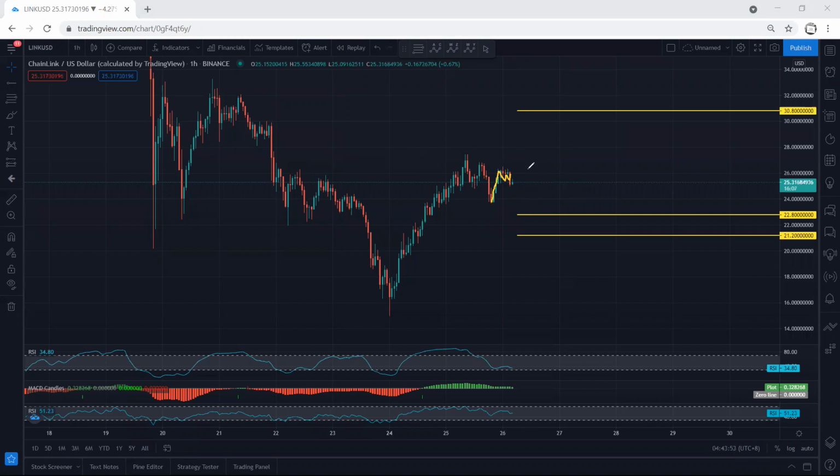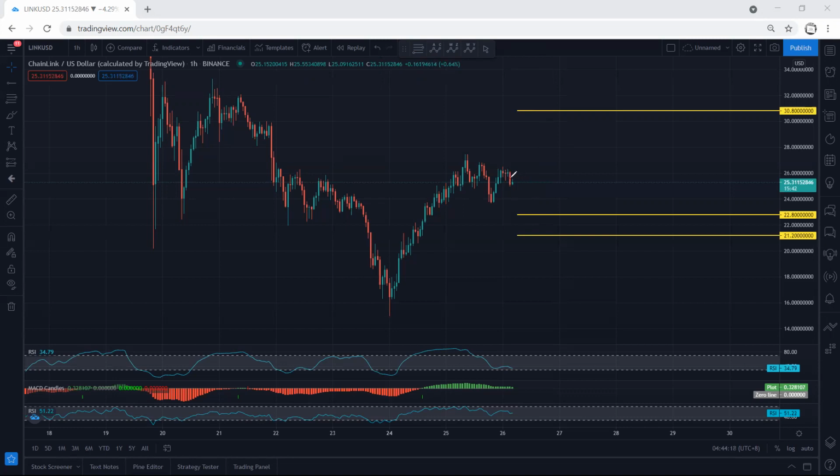If we want to look for a buy, the best thing is if we see one more drop, at least we see the internal flat. And if this one turns into a deeper correction or any reversal, it can give us a better trade setup to look for a buy. If the price drops, we're looking for the price to drop at least to 22.8, followed by 21.2, and the target can be 30.8.